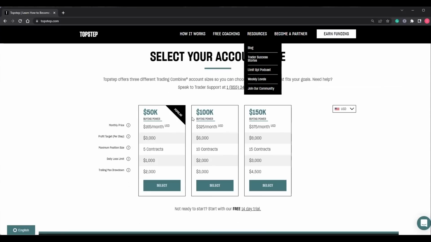They do charge a monthly fee. Now, before you complain about this monthly fee, let me ask you: are you more likely to blow a few thousand dollars or several hundred dollars on an account with your real money in it, or would you rather just pay $165 a month? I know if you're a teenager or maybe you just can't afford it right now, it may be a little pricey, but I think this is an absolute steal, because you're gaining access to money that you would not have, and you get to trade it as if it was your own, and you don't have to carry any of the risk. If I have a 100K account with my real money and I lose $10,000, then I lost $10,000 of my real money. But if I have a 100K funded live account with them and I lose a bunch of money, I'm still solid because it's really not my money.